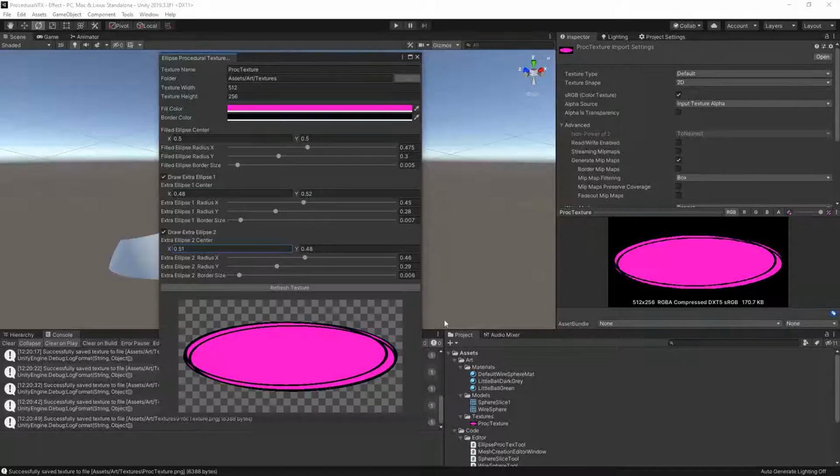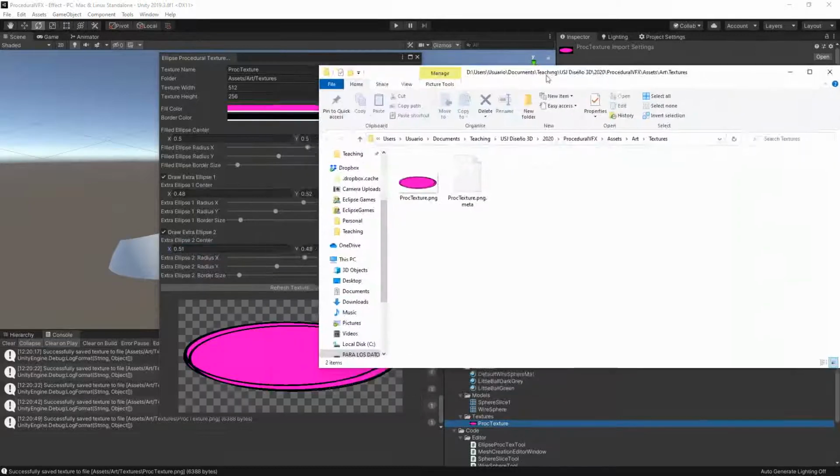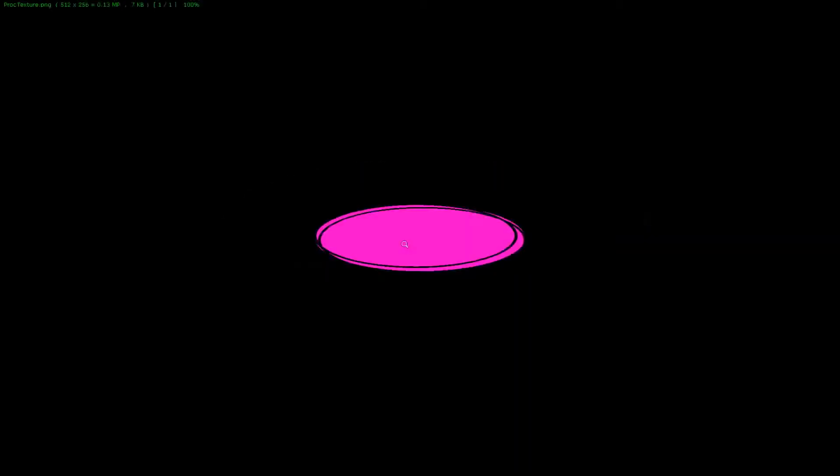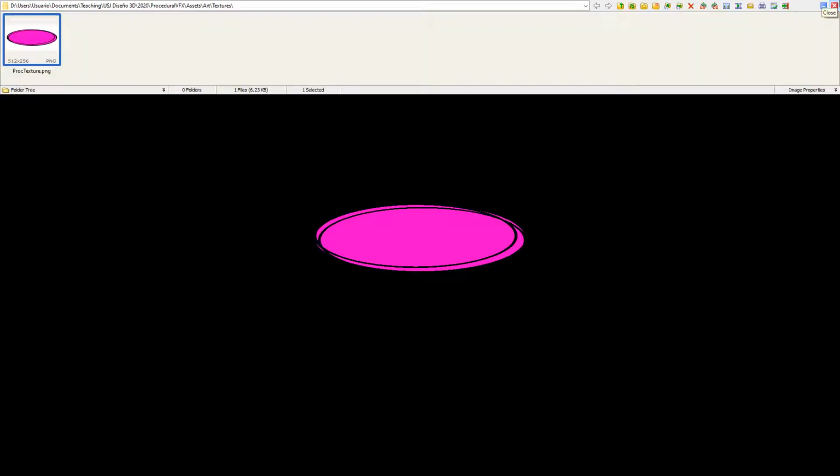Cool. So yep, looks like we have what we were looking for. But there is something here, and I want to show you. So we have created this texture, and if we look at it closely, you can see here that there are these pixels. They're clearly either one color or the other, and that gives you this stair-like or pixelated edges. Okay, and it's something that I like to fix because it's got an easy fix.